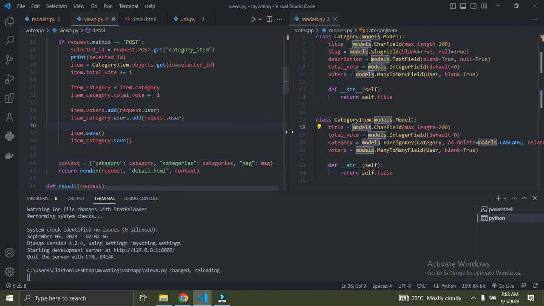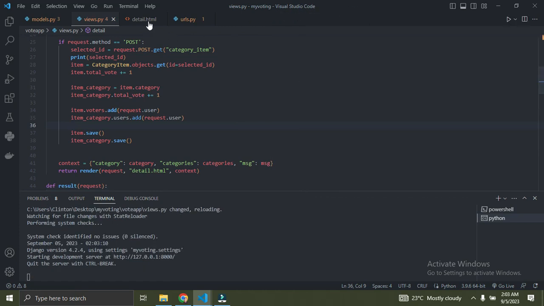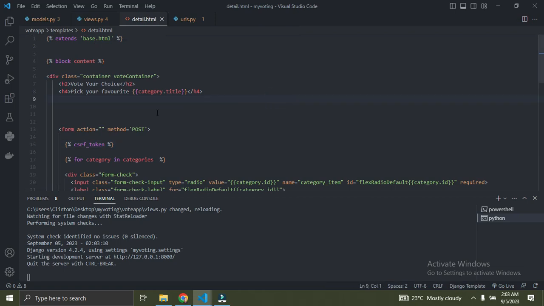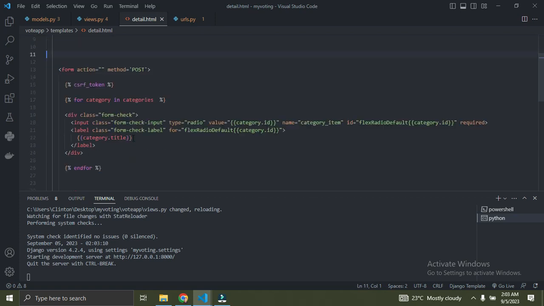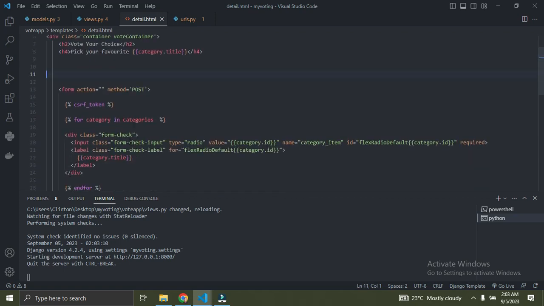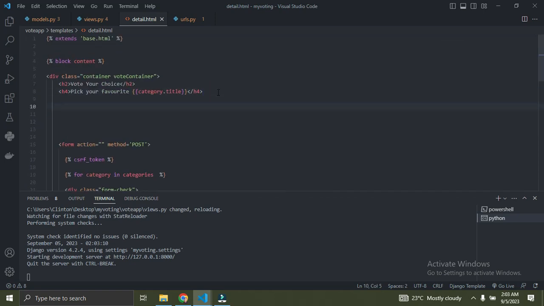So that's it, but we're not done yet. One more thing, the detail page. Where do we implement this? We're going to say if msg.